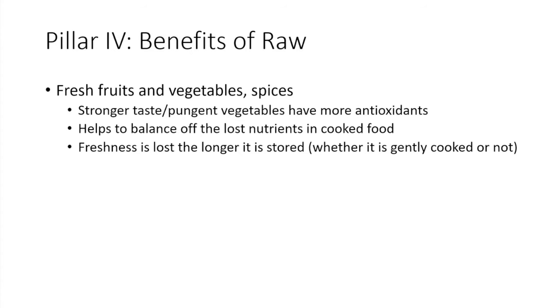Okay, the last pillar is the benefits of raw. Why you should focus on fresh fruits, vegetables, and spices. Usually, if the veggies and fruits have a very strong, pungent taste, it means they have more antioxidants, and this helps to balance out a lot of the nutrients lost in cooked food. The way she looked at the vegetables and fruits, they have a lot of these antioxidants, which are very beneficial to us.